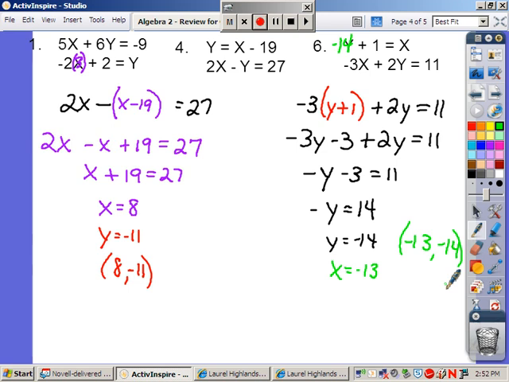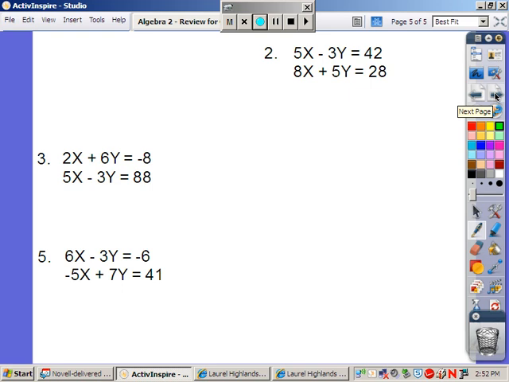Substitution problems are almost always the same idea. Just substituting one in either for x or for y. And usually they're set up and ready to go. Otherwise, you probably want to use a different method. So these three are the other methods, the three that we took away a little bit ago.